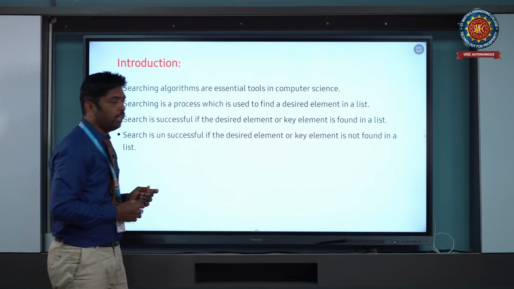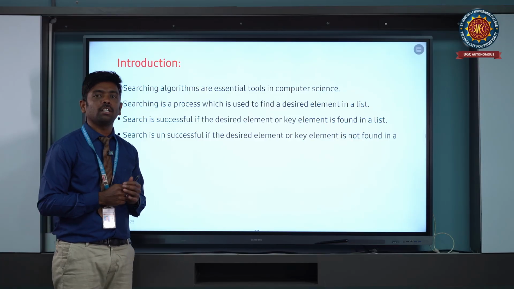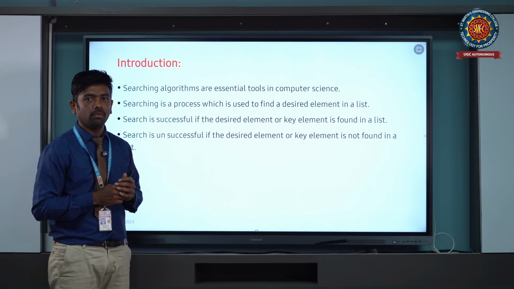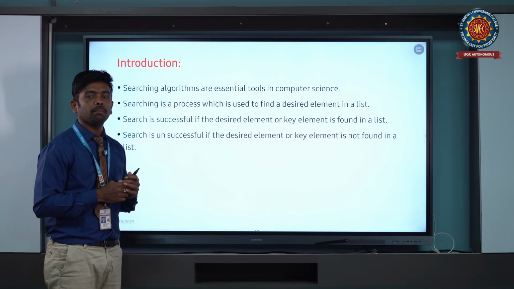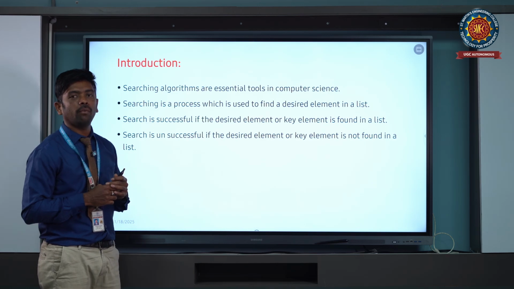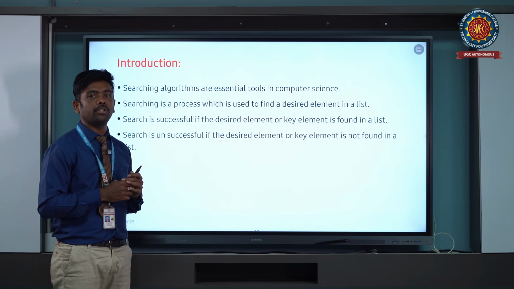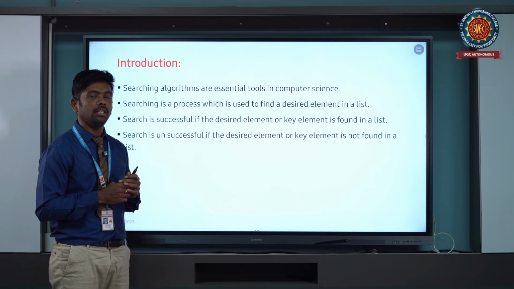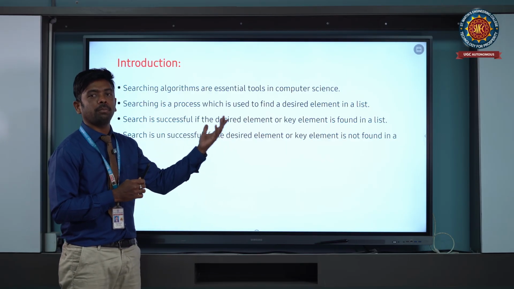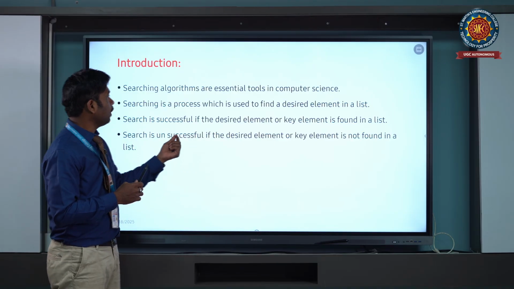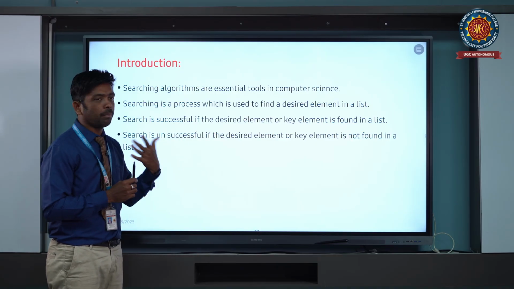In this video, I will cover what is searching, what are the different searching methods, and we'll discuss with program and output. Now, searching is a process in which we are finding whether the given information or given data is present in the already existing data or not. If it is present, we are telling what given information is present.